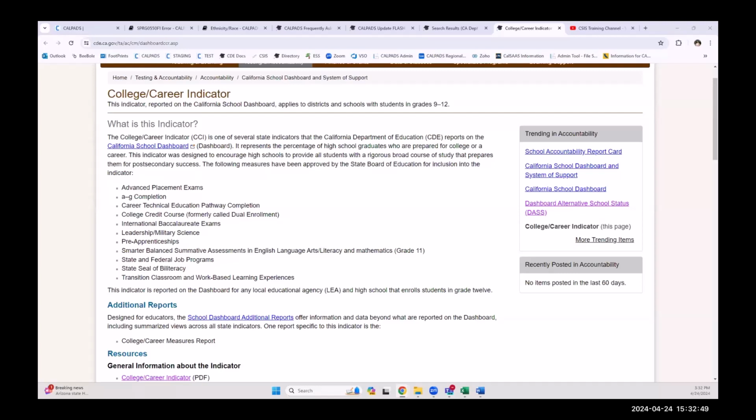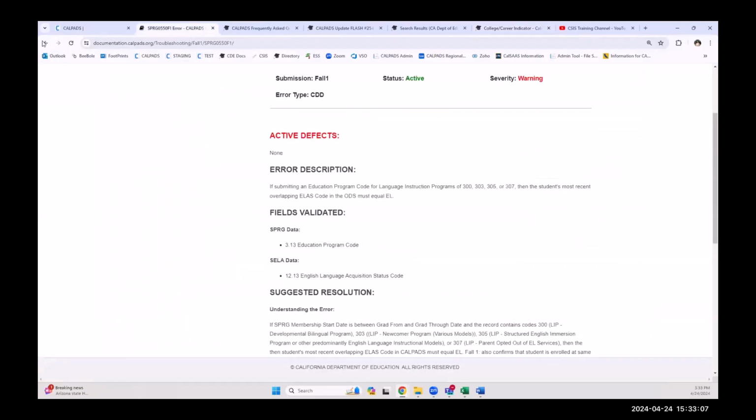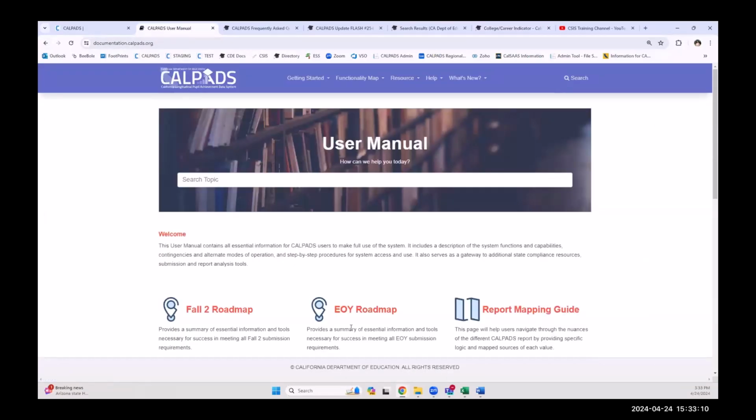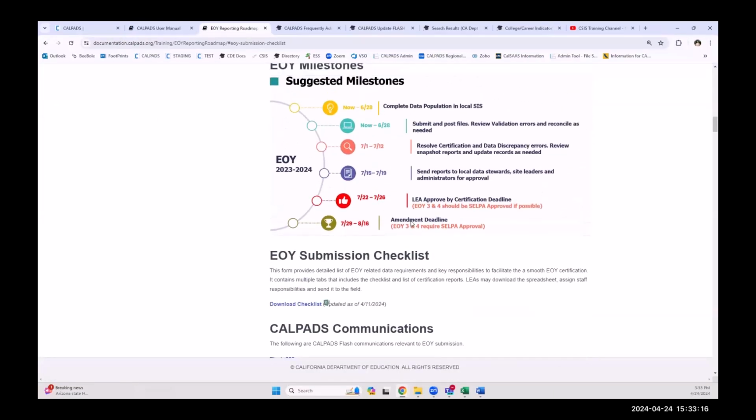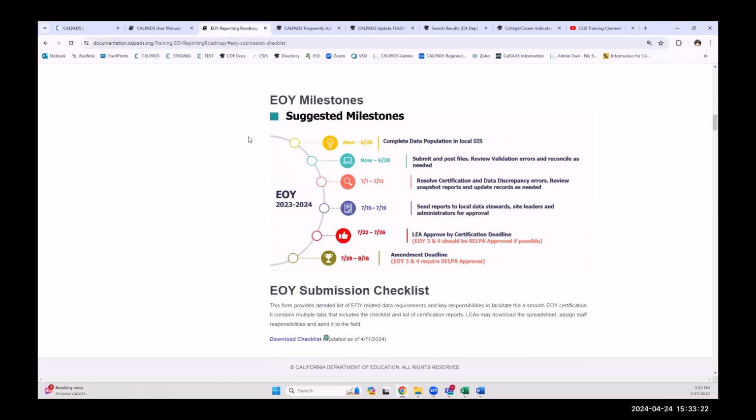We don't really have any big announcements today, other than the fact that end of year is starting in about 2 weeks. Now's the time to strategize with your team, people that might leave early and you need them around, and figure out how quickly you can get the data in so you can consult with them before they take off, because timelines are very tight. Alex is showing the milestones for end of year on the screen, and there's a good checklist that you can download and follow. Very helpful.